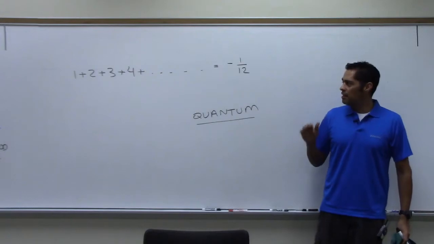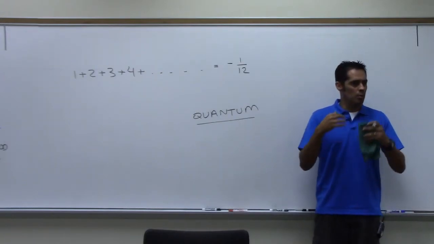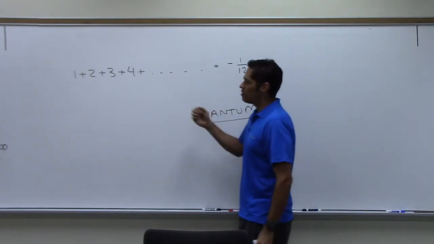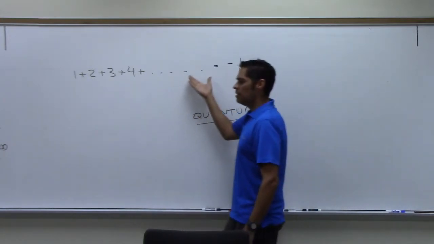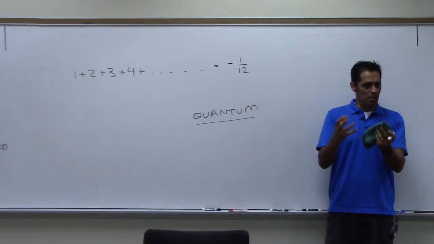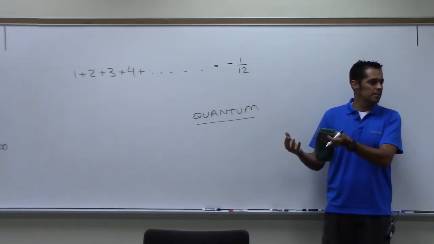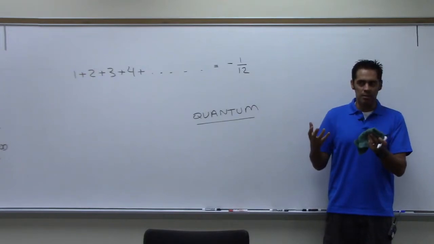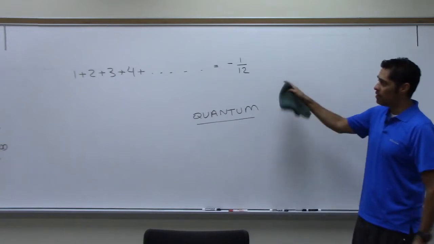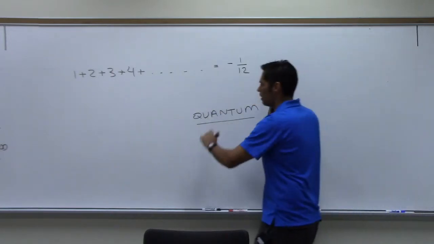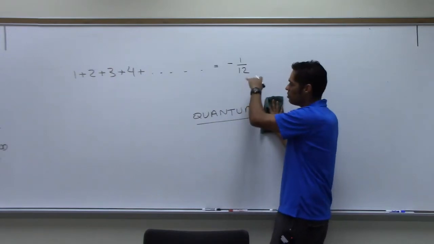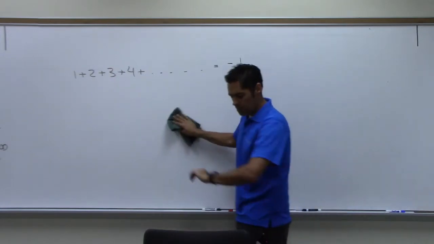What's interesting is that in the physical world, when we test things and take readings, this sum appears. And when we replace that sum with negative 1/12, all of what we see and observe matches with the mathematics. It works in the real world. It's very strange. We can't really explain it too well, but there's a proof. I could show it to you, but it would take about 10 minutes.